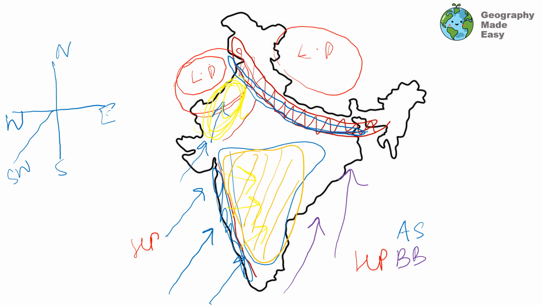Now let us go to the Bay of Bengal branch. We know that it has bifurcated. So this is the path which the Arabian Sea branch was taking. The Bay of Bengal branch starts blowing over the Bay of Bengal. When it is encountering the eastern coastal plains, it is receiving some amount of rainfall because of the moisture which has been collected from the ocean. Now this particular wind directly goes and hits the Meghalaya plateau.